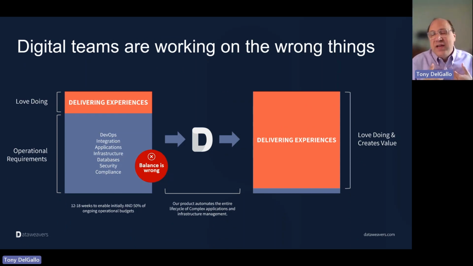A lot of agencies and dev shops really hate doing those things that you see, the DevOps integration, the infrastructure maintenance. We can take responsibility for that. We can automate all that. Your digital experience team, your agency, would love to really deliver experiences for their customers and have that engagement with their customers. We flip the balance so that you can do things that create business value for the organization and minimize the exposure to source code control. We just give you tools so you can check in the code. We can automatically promote it to whatever environment you want and you never have to worry. That's a partnership we want to provide and deliver.